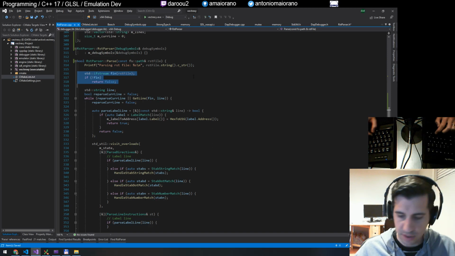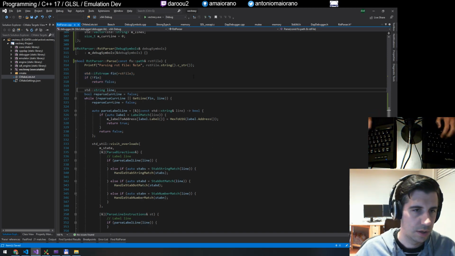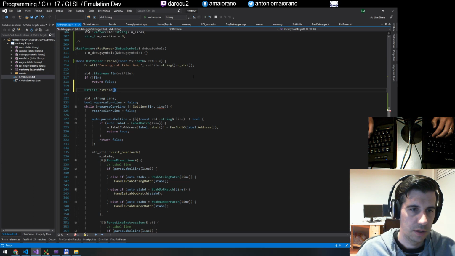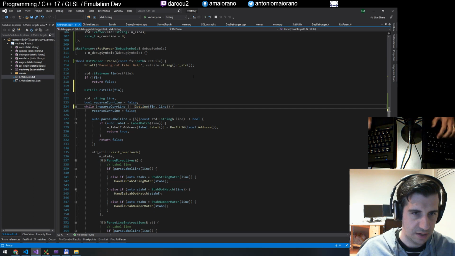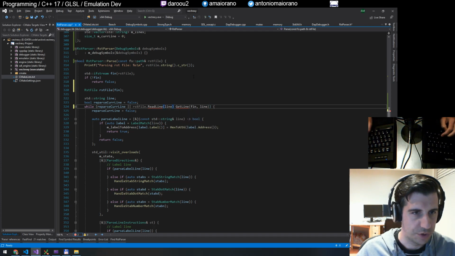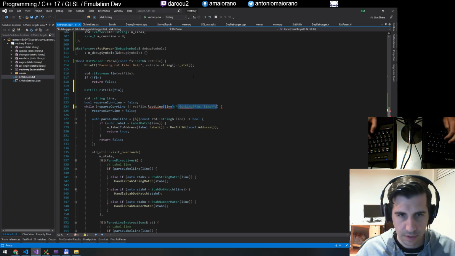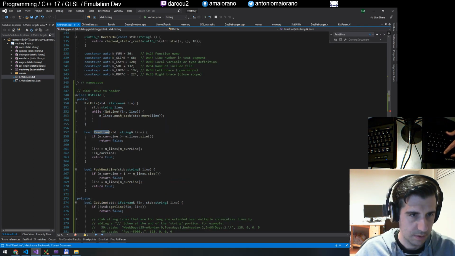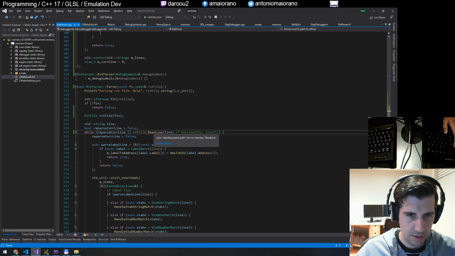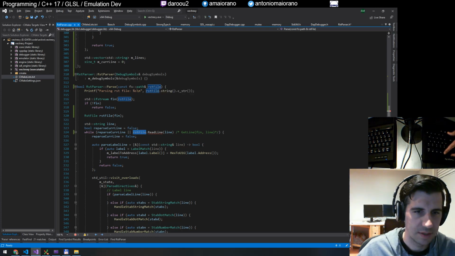So here, instead of doing this, we construct an RST file from the fin. And then here, instead of calling getLine, we say readLine, which for some reason it is not seeing. Oh, okay, I'm reusing this. That's funny.